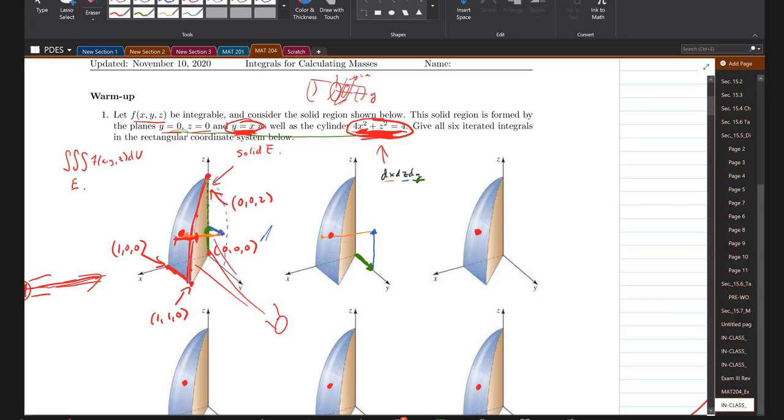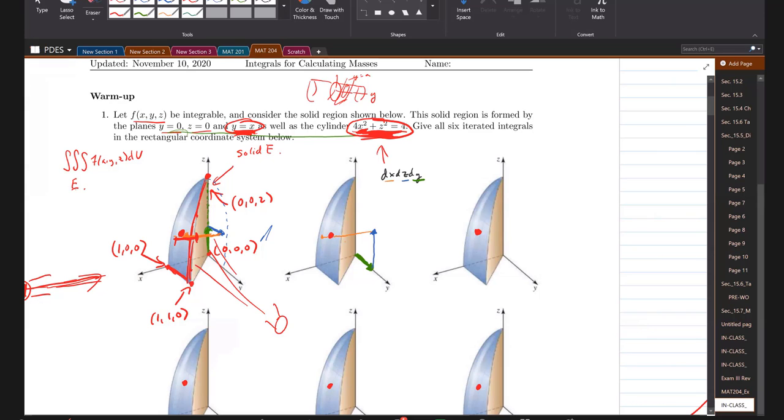Okay? So that's how we're getting to the point when we do this order of integration. We first fix a y value, and we run through all of our z's. So we get to the z value we want. And then for that fixed z value, we then run through all of our x's. And so to get to that point, we just keep going until we arrive at the appropriate x value.